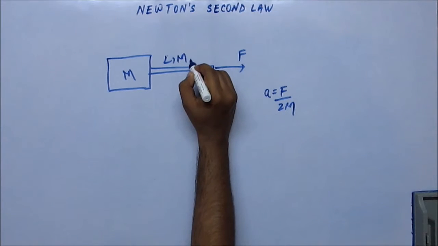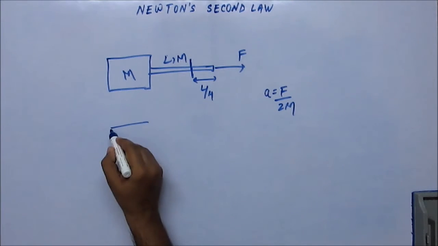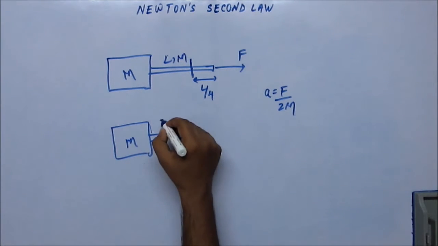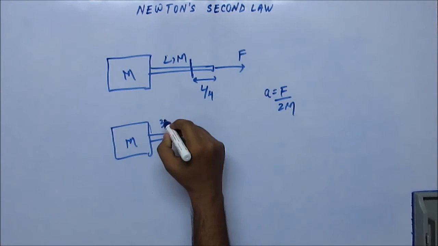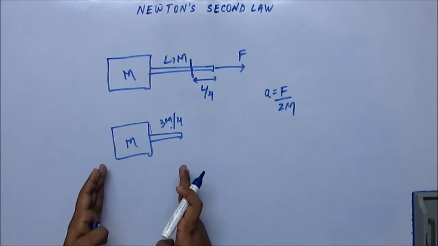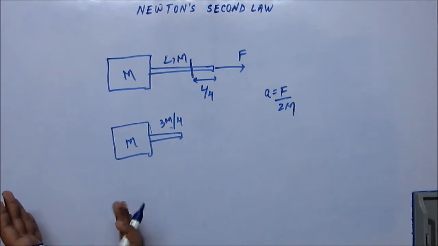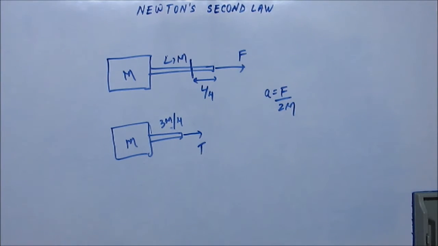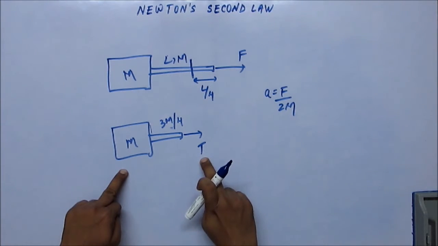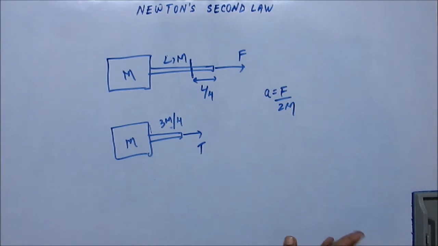Then if you have to look at tension at this point, you've got to draw the FBD. This is what you're looking for, M, and this will be 3 by 4 M. Right? So tension will be pulling only this part, whatever is lying behind it, on its left. This is the job of tension, to pull this part with the required acceleration. So this tension doesn't have the job to pull the entire system to its right. It has a job to pull whatever is lying towards its left.